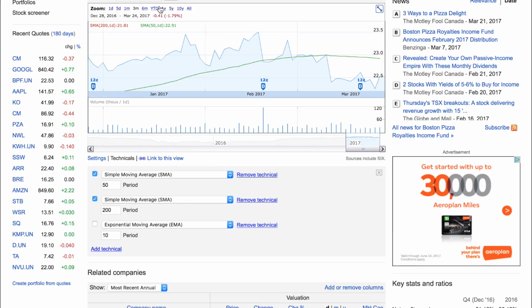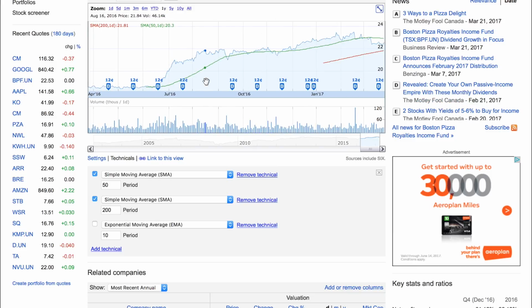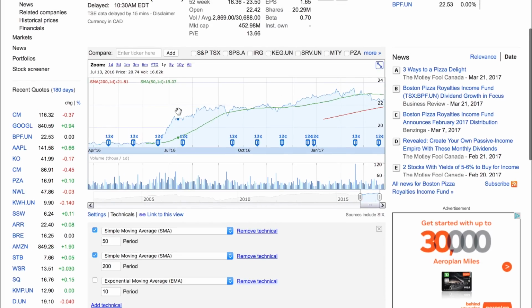So what that is, it's showing you these green and red lines. Then you can use that as an indicator. So you can look back at the 1-year chart. You know, the blue line goes up and down quite a bit, but the average line is kind of growing quite nicely. So these are the type of stocks that I want to buy.